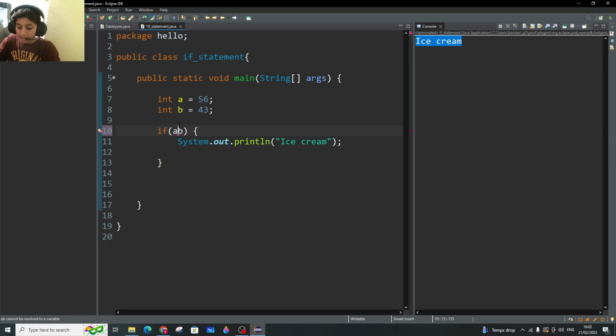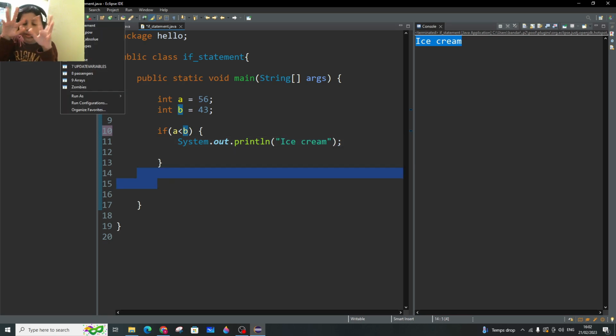And if we write a condition which is false, this is the less than sign or symbol that we use in Java. So if a is less than b, then print ice cream.